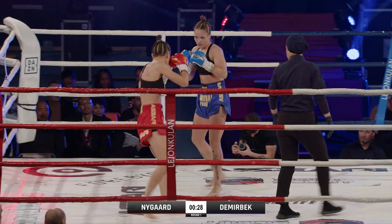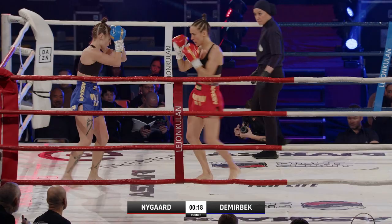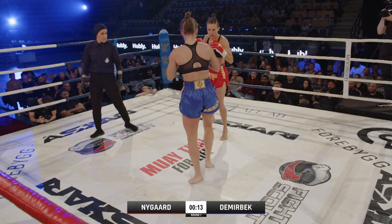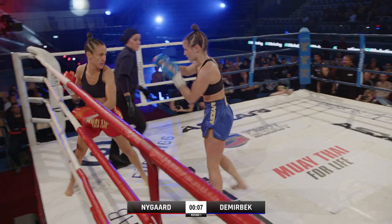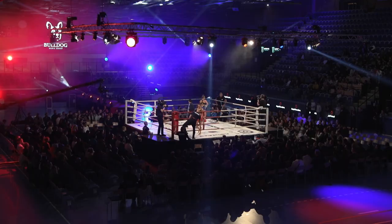I'd like to see Livia press more for the clinch. She had a lot of success there early on in the round. She's got a strong right hand as well when she throws it on target. That's the leg kick. Heard that from where we're sat. That's 10 seconds. That was a heavy body shot. Good right hand as well. Back comes Filiz. This is better, but she's just got to work more. So we'll see.